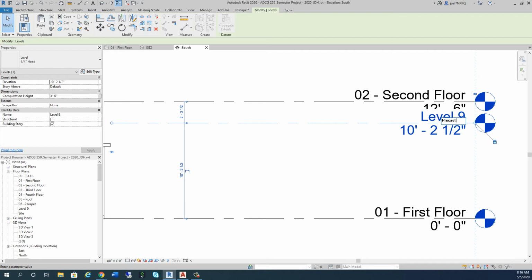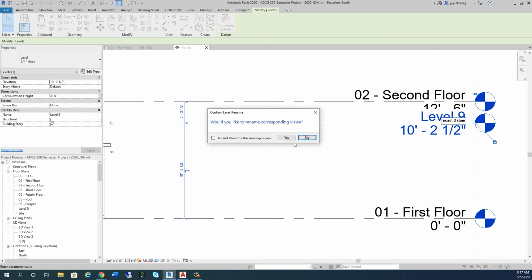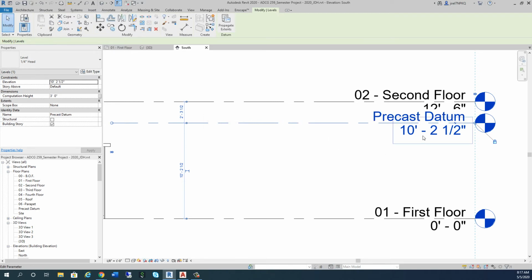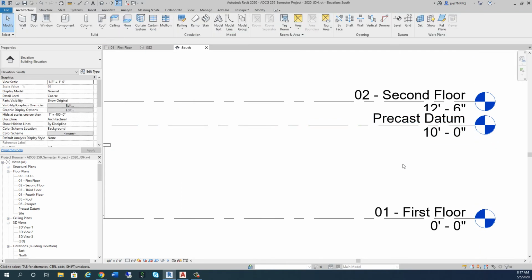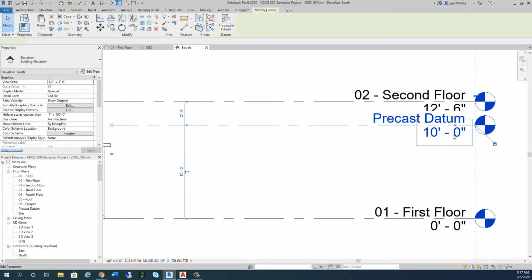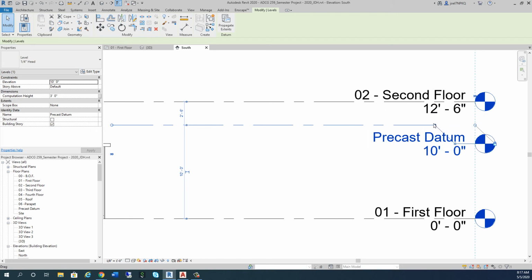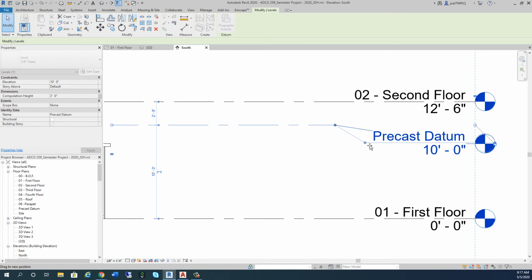I'm just going to call this the precast datum right now. Okay. Yes, and I'm just going to put this at 10 feet. Okay. All right, and so I'm going to hit that right there and kind of pull this out.